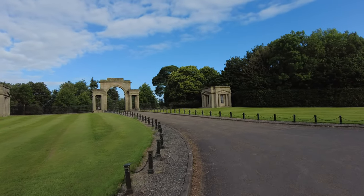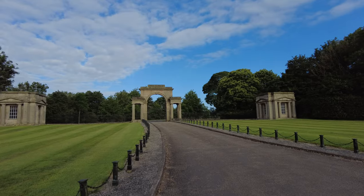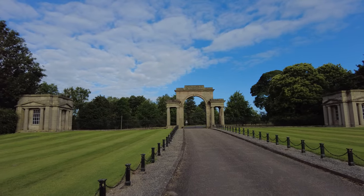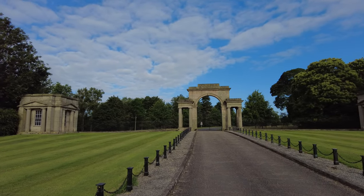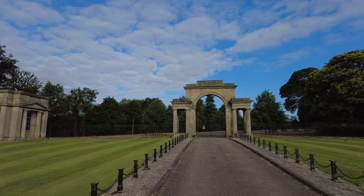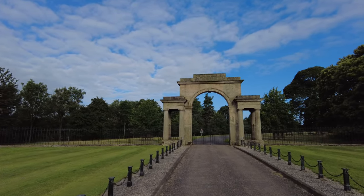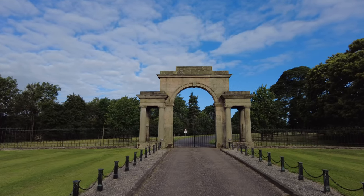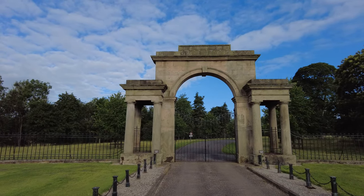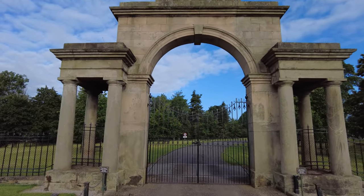Okay, so this is the Quicksill Lodge, which leads onto the Quicksill Drive. This was built towards the start of the 1800s, because the Alton Towers estate was mainly built at the start to the mid 1800s. If you would have arrived by horse and carriage at that time, this drive would have gone on for several miles through woodland, and eventually it would have brought you out where the modern day hotels are nowadays.